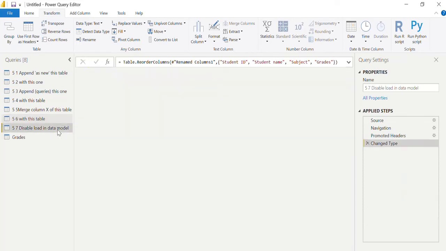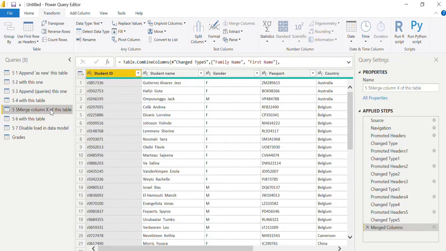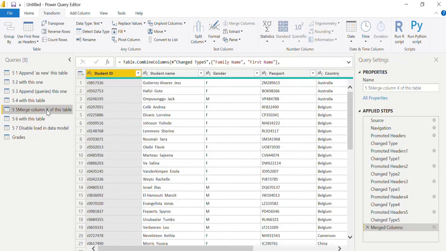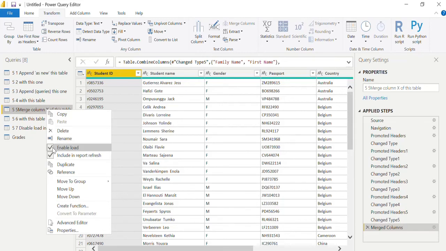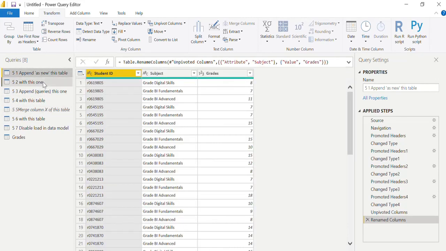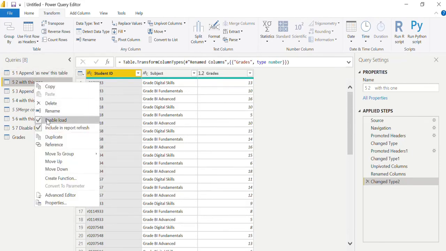The last part, well, it says here disable load in the data model. That's important too. In this example, we used all the information of this table in this one. So in principle, we don't need this table anymore in the next step. So if you use the information already in a different query and you don't need that query anymore later on, you disable loading. And the same thing could be done with these two, right? Because we made a new query out of it. Oh, apparently it should be done one by one. All right.